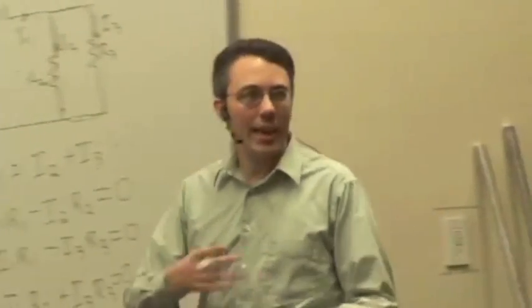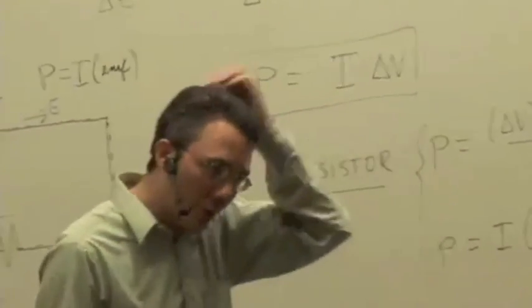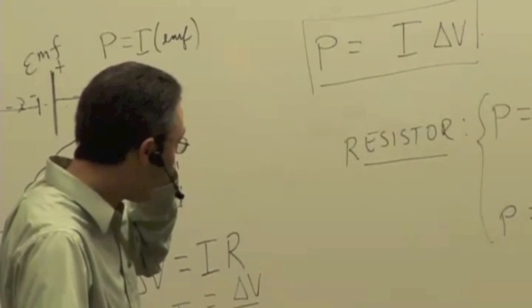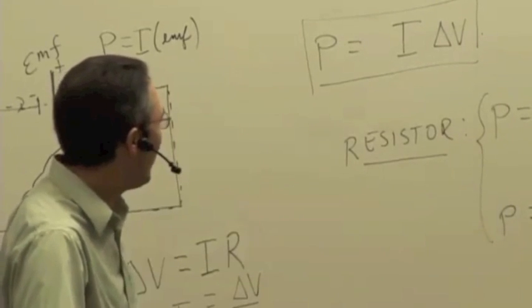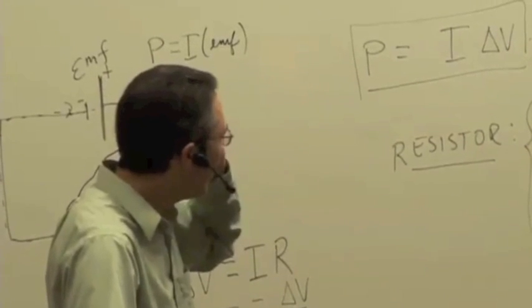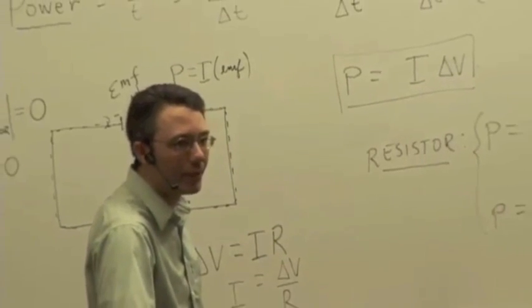Again, this is just the same thing we did before with electric fields, loop rule, node rule. It just looks a little different because we're putting it in terms of conventional currents rather than electric fields. But it's the same thing. You might run into this in later applications with all kinds of more complex circuits, but it's the same basic rules being applied every time.